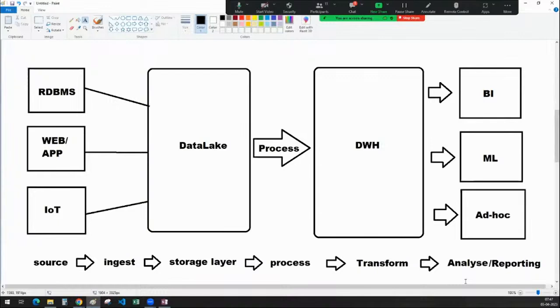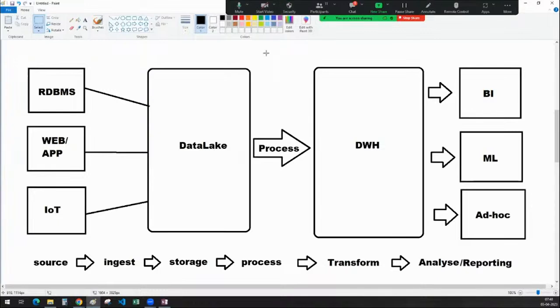In a data life cycle, from the source to finally reporting, that is where your destination is, right? You are going to create some dashboards, or you have a table where you can directly do the analysis, or you ingest the data and finally store it. Instead of a storage layer, you can just mention it as a storage base, data storing. Okay.